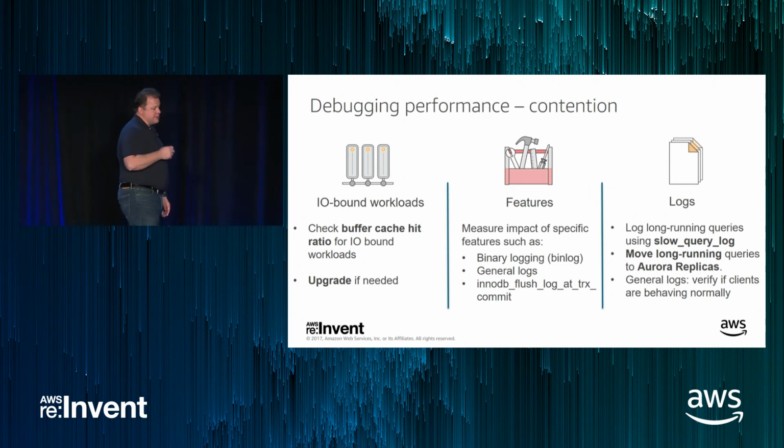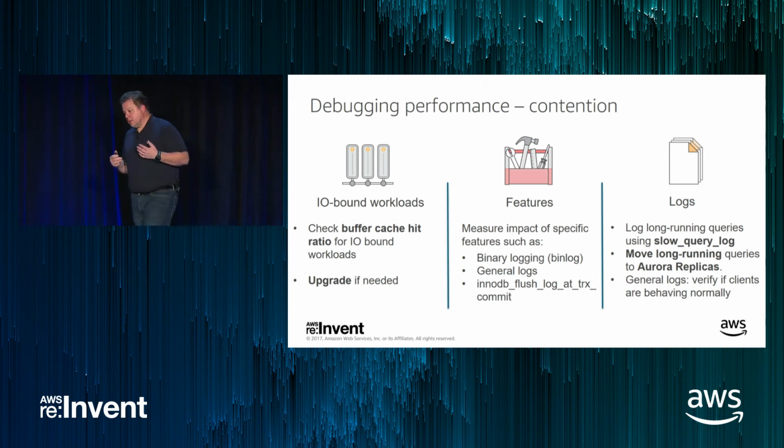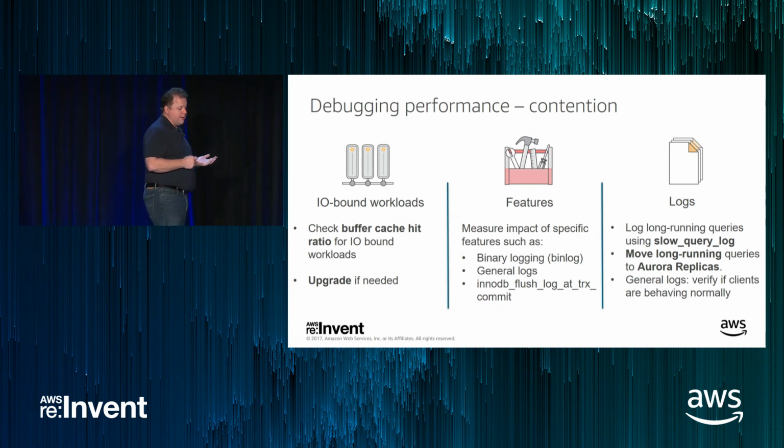There are a number of features that come with MySQL, and a lot of those features are still available in Aurora. Binary logging, general logs, and a number of other features. They have different purposes. I would caution you to consider why you're enabling or using a given feature before you do so. A lot of times they have additional impact to performance.